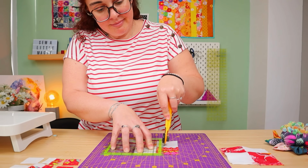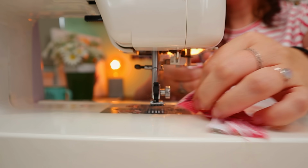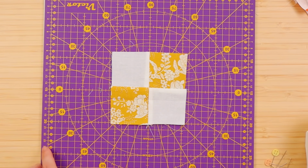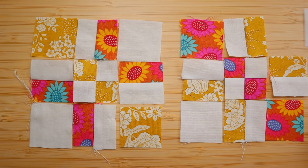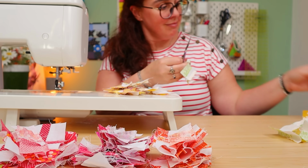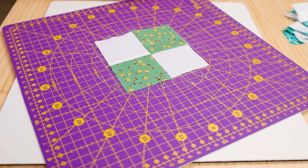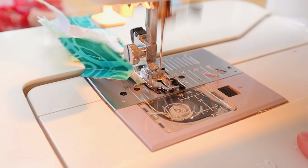Now, another thing I'm noticing with this one is that the fabrics don't really make that much of a difference. I mean, I love my stash. It's made up of fabrics I bought because I think they're pretty. So naturally, I'm going to love the scraps I'm working with. But even if I used fabric I didn't like as much for this, as long as the colors are right, it wouldn't really make that much of a difference because the pieces end up being so small and so blended together, it won't hurt the quilt if you use uglier fabrics. I'm not sure, but you get what I mean. The fact you can use any fabrics for this makes it actually more of a stash buster than I had realized, which is really, really cool.